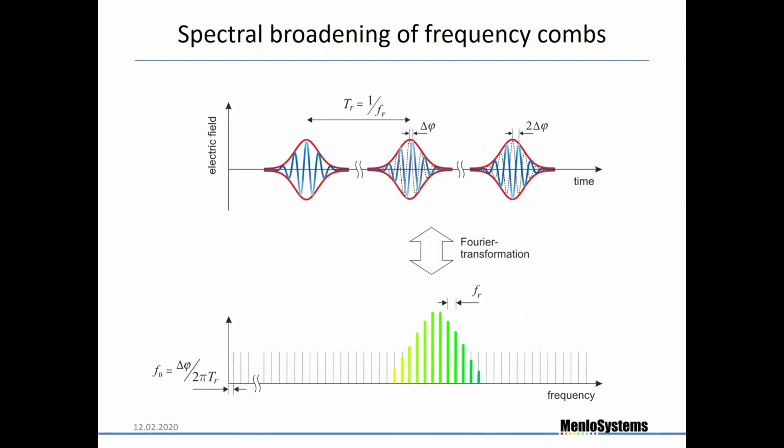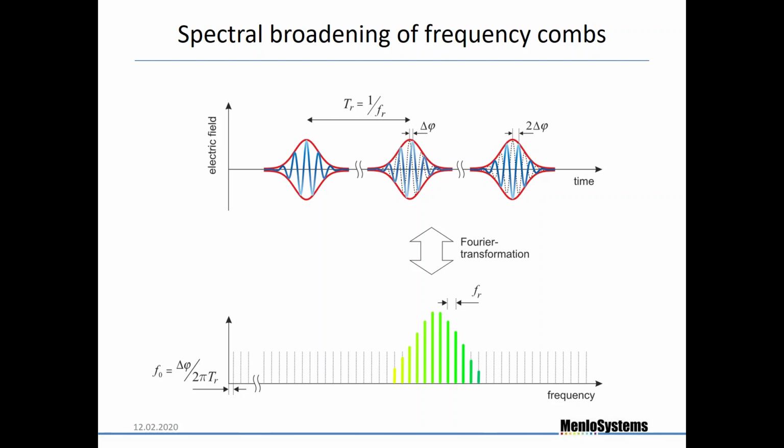Now, by the way, if your pulse train is infinitely long, then the lines would be infinitely narrow. This would be a delta shape. But in reality, the lines are given a finite width by noise mechanisms. So if you extend this line pattern now to a frequency of 0, you don't end up at 0 exactly, but you have a slight offset. The whole pattern has a slight offset to 0. We call this the offset frequency.